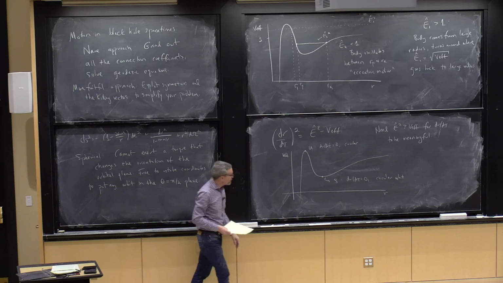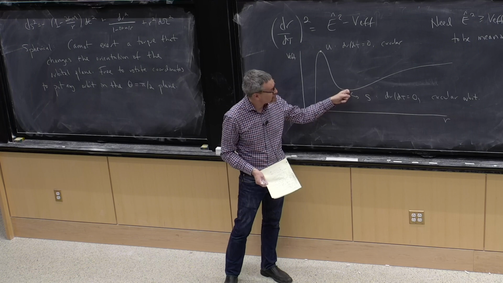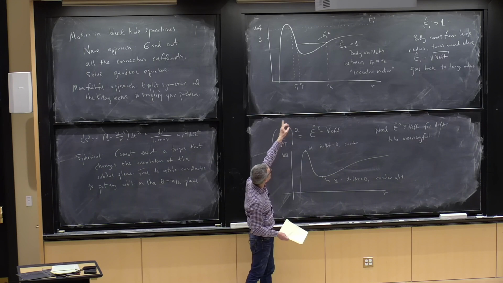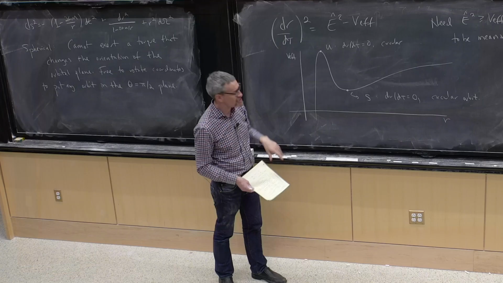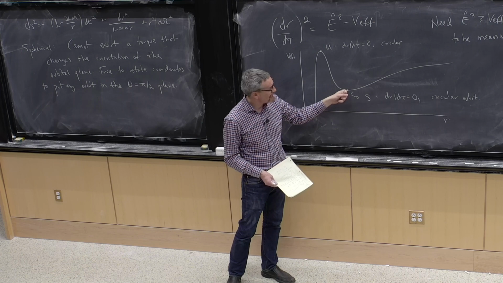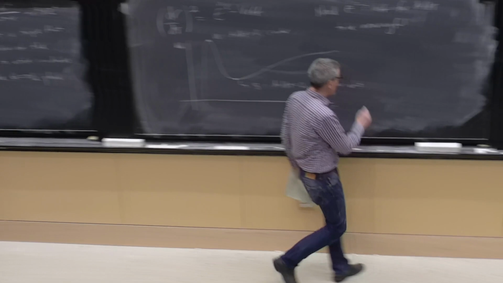If you imagine that you add a tiny amount of energy right here, well, what it'll do is it'll execute small oscillations around the point S. It'll sort of move up to something that's similar to what I drew up there as E2, but with a very small eccentricity. So if I slightly disturb a circular orbit down here at S, I essentially just oscillate in the vicinity of that circular orbit. S stands for stable.